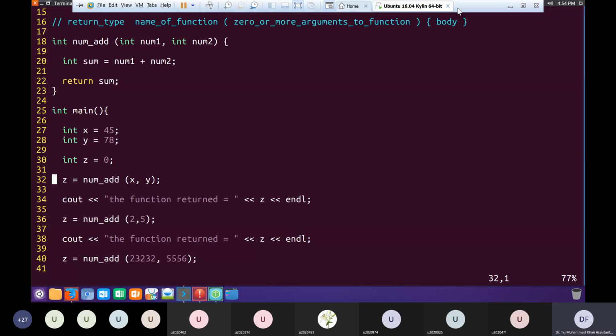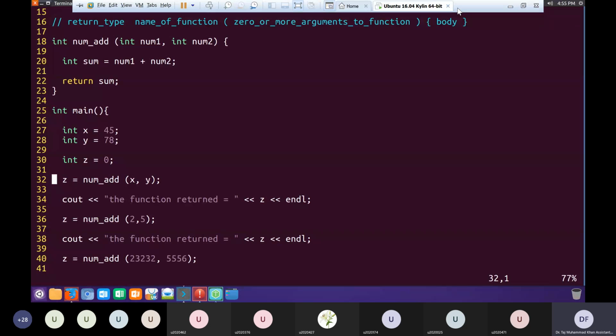Okay, so I hope it's clear to everybody that when I call numadd on line 32, the calling function makes the execution flow jump to the body of the function. The body of the function in our case is starting on line 18. So the execution flow will jump to line 18 and start executing the body of the function.